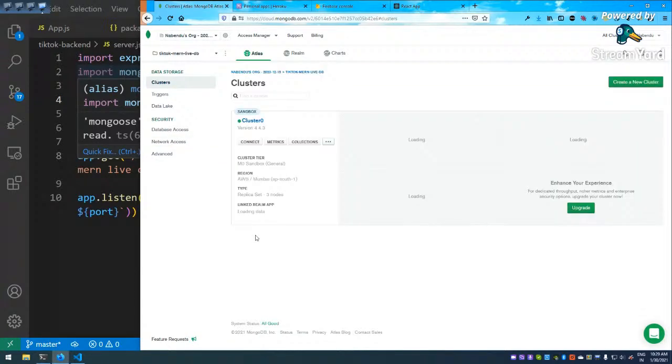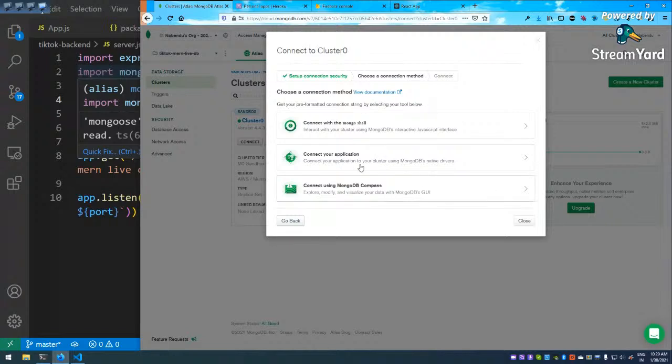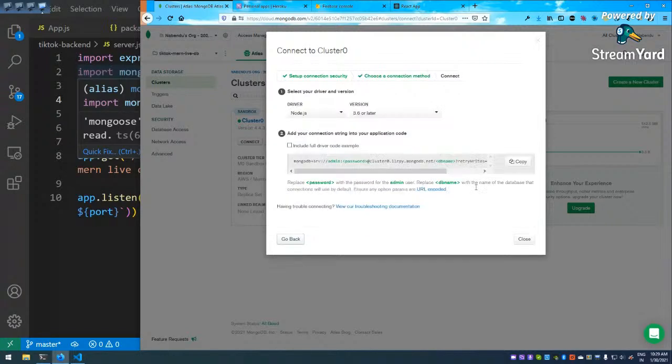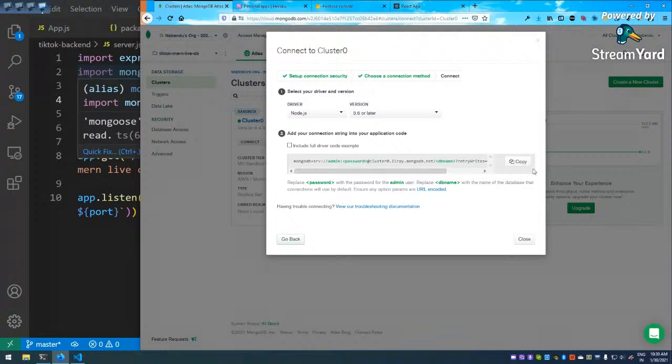So I will go to clusters, then I go to connect, then connect your application, the middle one, and I will get the string. Okay, so I can copy it from here.